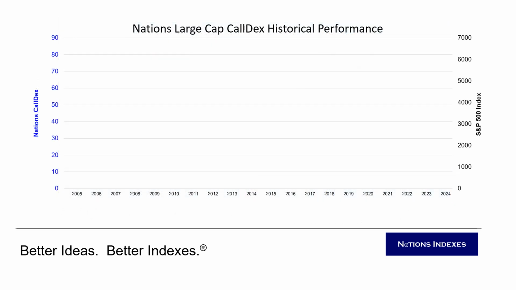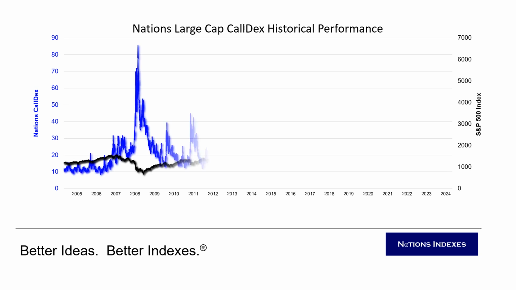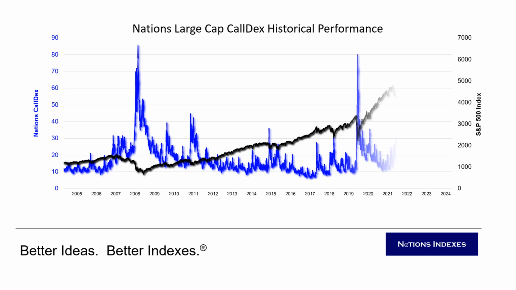CallDex has been providing real-time insight since 2014, and its history goes back to 2005, meaning it covers a broad range of market cycles. As you can see, the CallDex Index increases in value during times of greater realized volatility, along with all option prices. But when compared to other measures, it can help you gain deeper understanding. This allows you to take advantage of our unique insight.